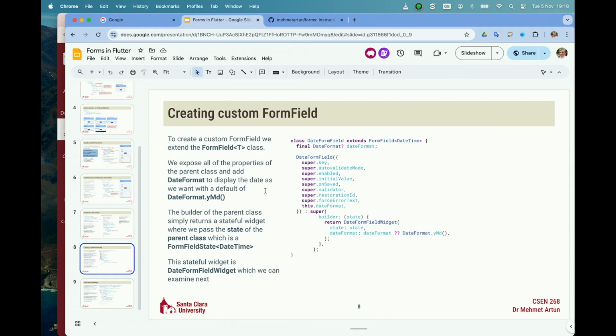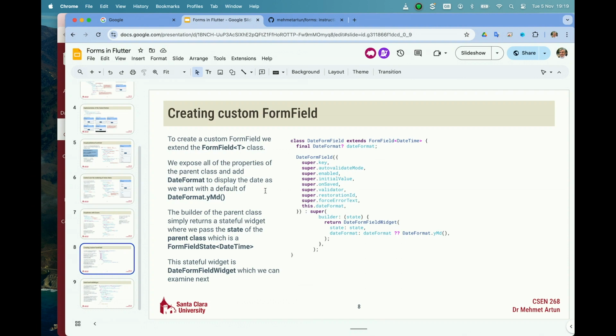So here, I create a new widget, date form field widget, which you'll see in the next page. But the only thing that it requires for sure is the builder method of the superclass, of this form field class, has to be specified. What am I going to put on the screen? So basically this is saying, what am I going to paint on the screen? Tell me, okay? So we're saying, paint on the screen this widget, which is going to be basically a text field, and it gets the state of the form.